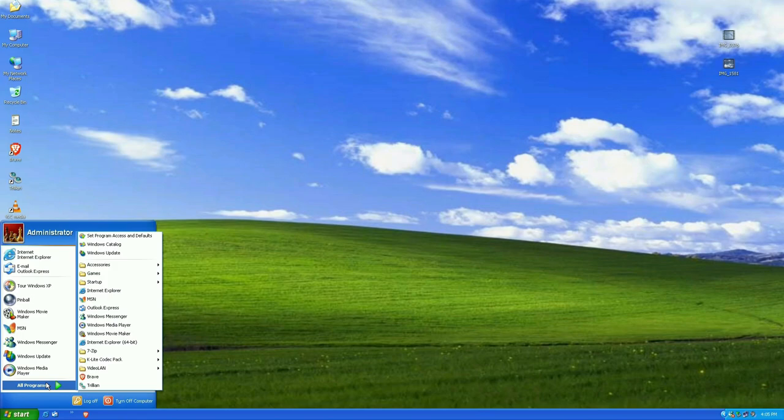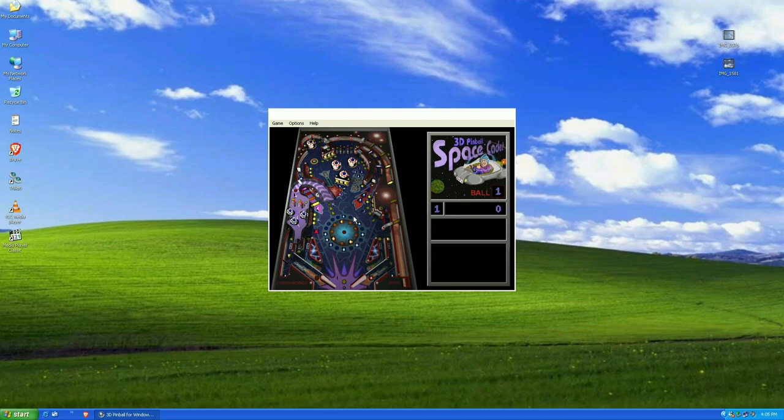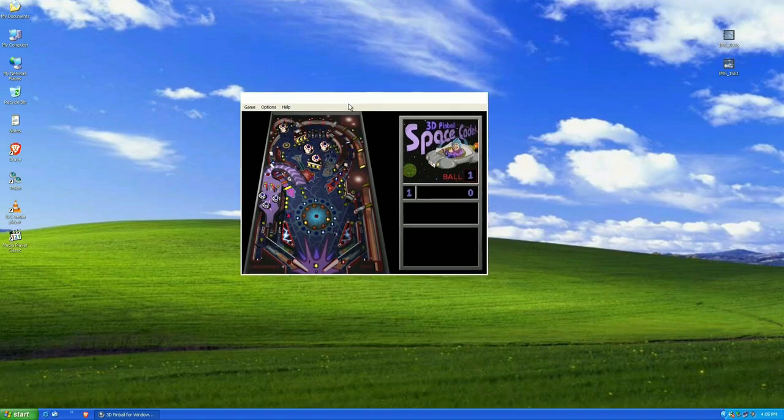Most of the stuff actually works just like it did on XP, including my extremely favorite game, which is Pinball. As you see, it still works like a charm, which in my opinion is something I might spend a few hours playing. And here we go. Let me just hit it and see if it actually works. And that is the lowest hit you've ever seen in probably your life, because I probably haven't played this game in 15 years, I would say at least 15. And I actually miss it.